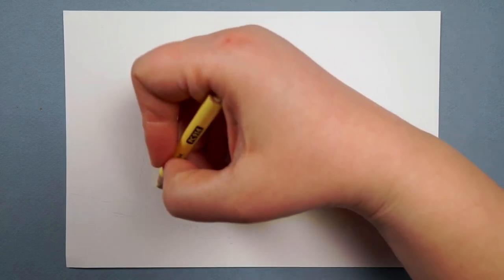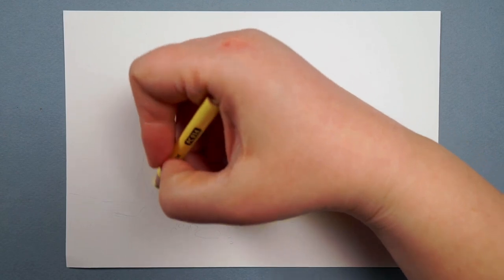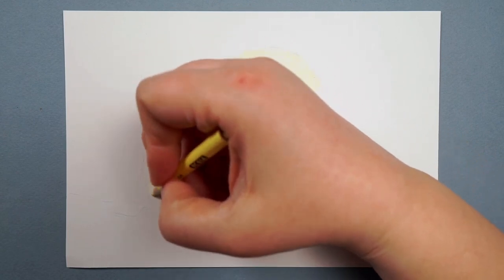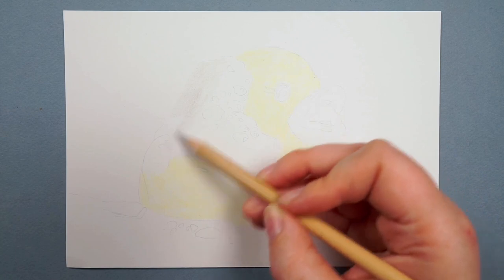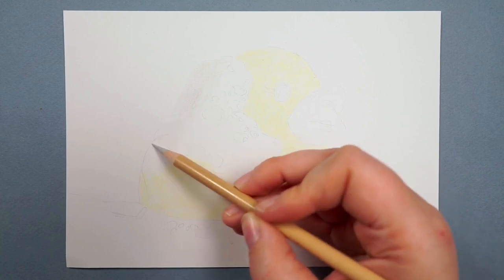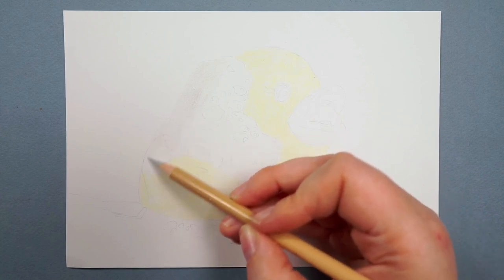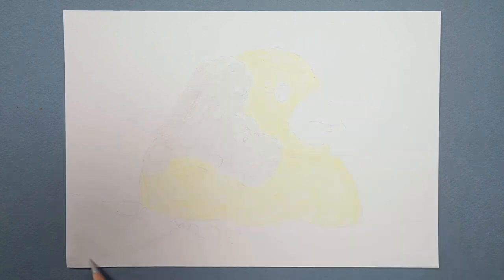So once I've gone over all of the yellow sections, I then want to do exactly the same for the rest of the duck. Putting down a light grey over the area where the bubbles will be, again working in circular motions, pressing very lightly. I want to be putting this color not only on the duck's back but also all along the bottom.